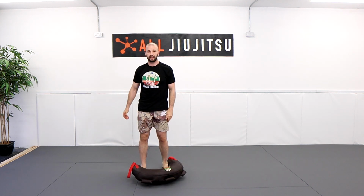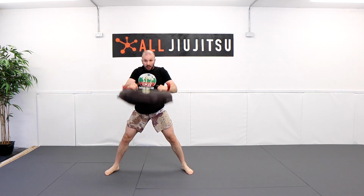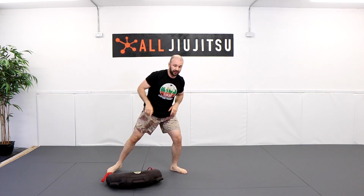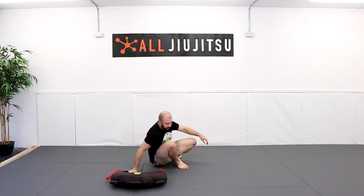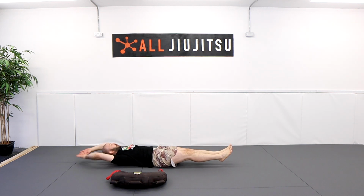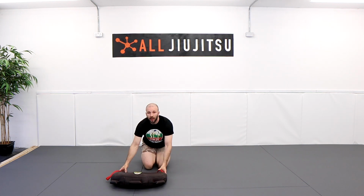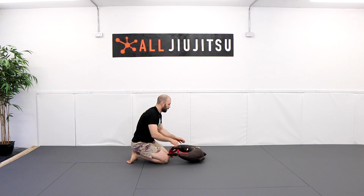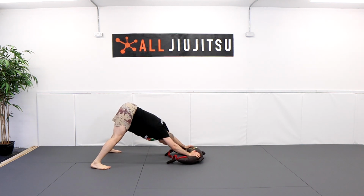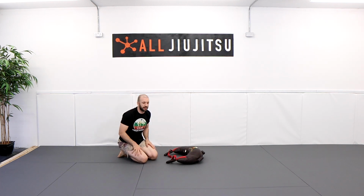Okay, slightly narrower stance than the spin. Then we have a snatch with a wide stance. Okay. We have V-sit. V-sit we're going to perform without the bag. So we go down on the ground. 1, 2, 3, and so on to 10. And then we are going to do pump. For pump, we are going to use the bag. 1, 2, 3, 4. And so, okay, so these are 5 exercises.